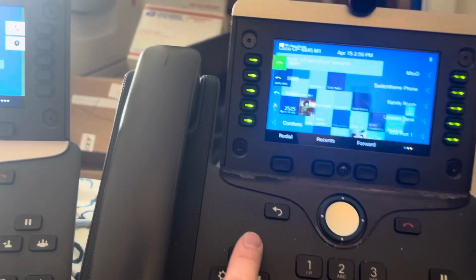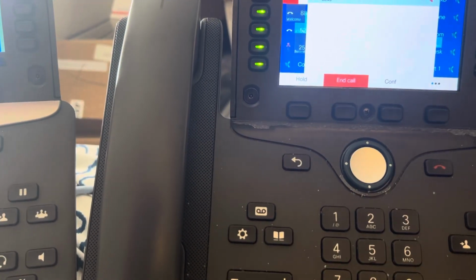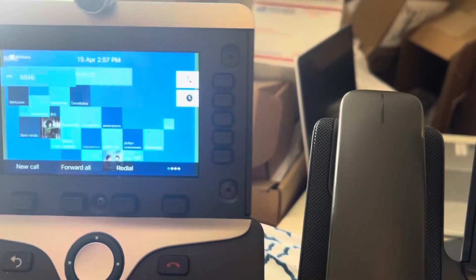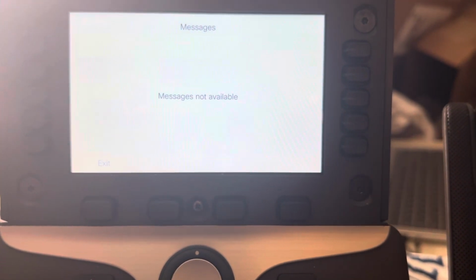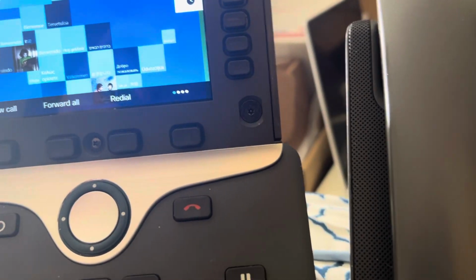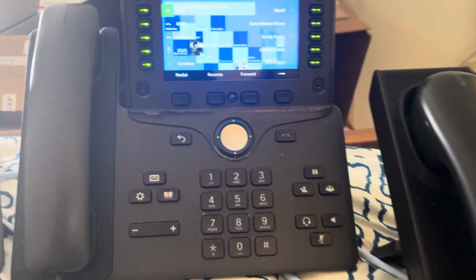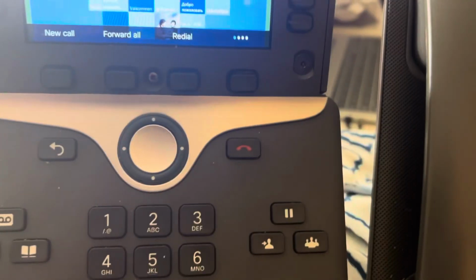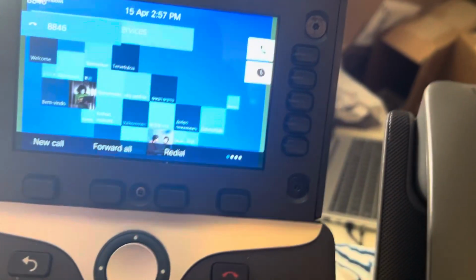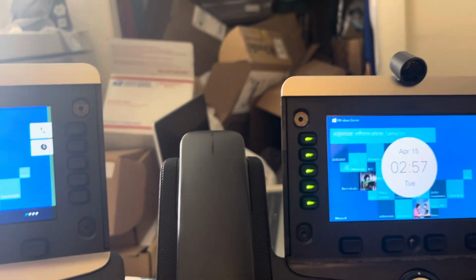All right, what about voicemail? You have no messages. Press 2 to change. Now on this one, if you press voicemail, it'll just dial voicemail. However, with these, it wants to bring up an applet to view voicemail, kind of like how on the Digium phones, there's a voicemail applet that you can view voicemail and navigate through it without having to use the IVR. However, on this, it doesn't work. So you just have to dial star 97 to access voicemail. Or you could program a speed key.